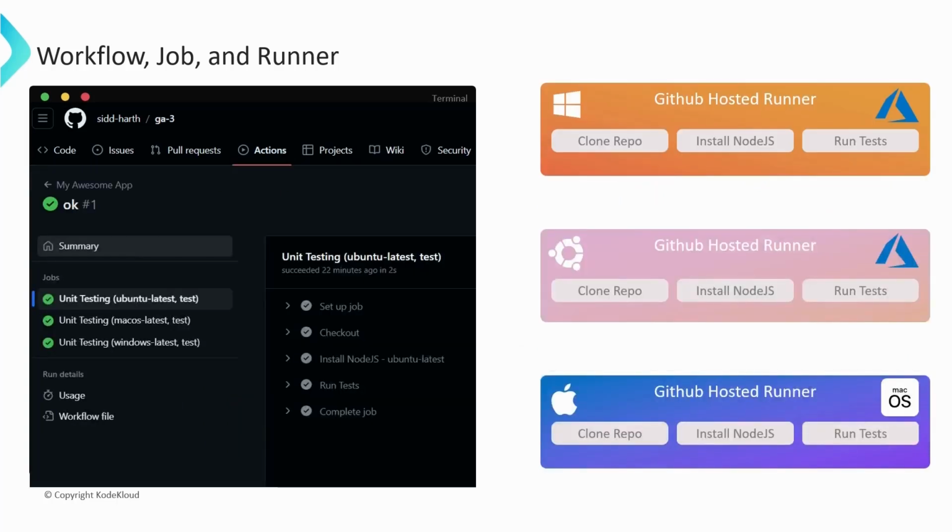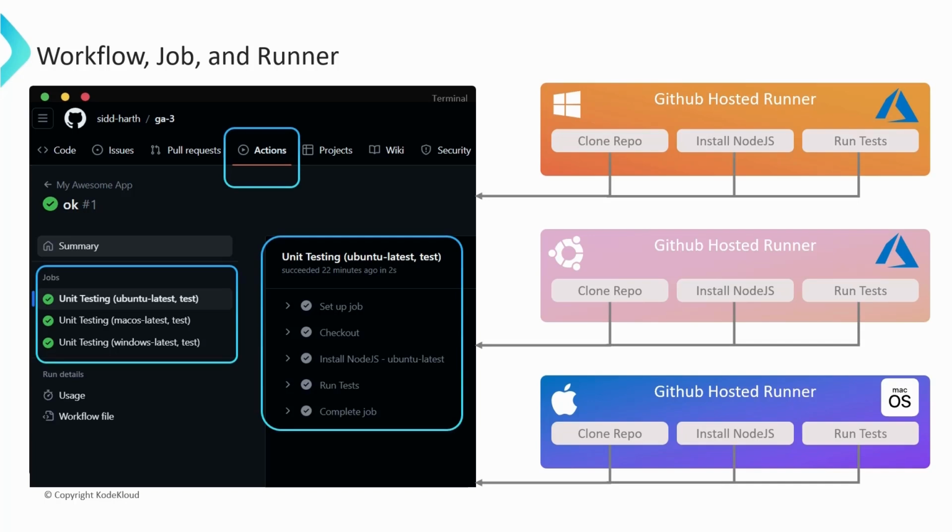So during or after the job execution, you can access the logs, outputs, and any artifacts for each step via the GitHub user interface. This information is often received from the runners where the job gets executed. Within the GitHub repository, we can simply navigate to the Actions tab to inspect the logs and the artifacts. Here, you will find that the unit testing job has been executed on 3 different machines, and you can review the logs of each of them individually.